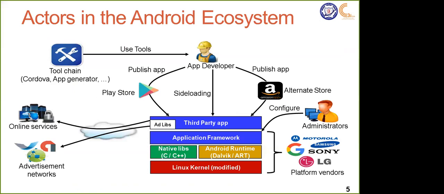Another factor is the involvement of multiple entities in the Android ecosystem. Multiple entities means that multiple parties are involved in the Android ecosystem. The Android operating system is designed by Google, which is further customized by device vendors like Samsung, LG, Sony, and others. Any person can develop an application by using tool chains such as Cordova and App Generator, and submit their application on a mass market like the Play Store for wide visibility. So any one of these entities can turn malicious, infect your mobile device, and exfiltrate your important information.